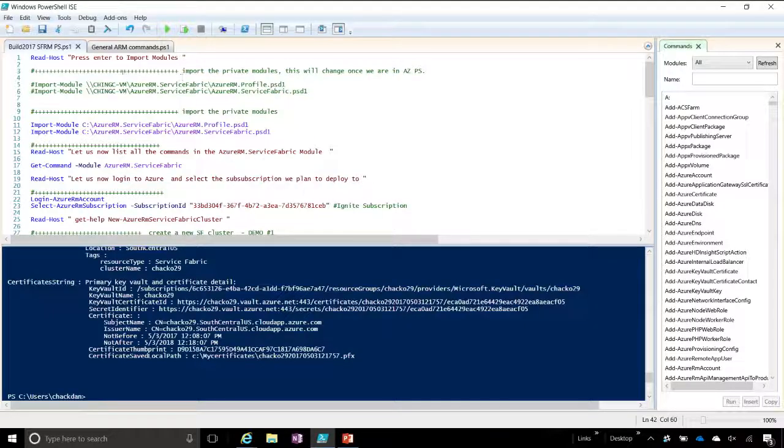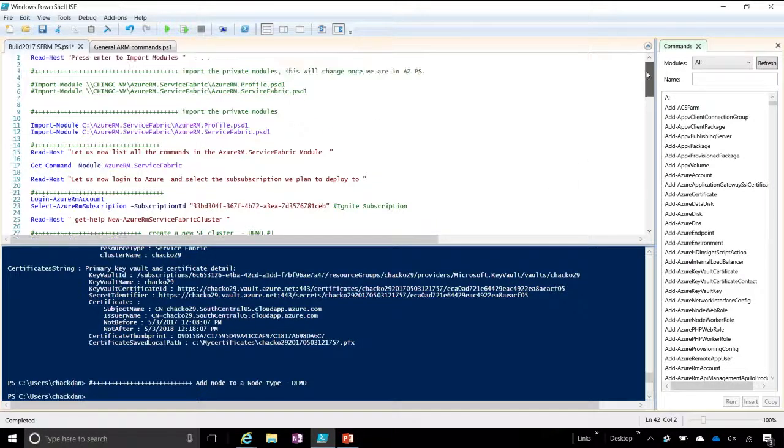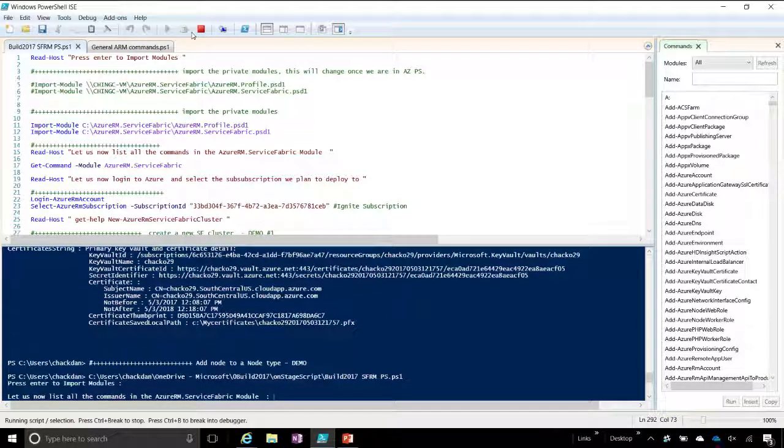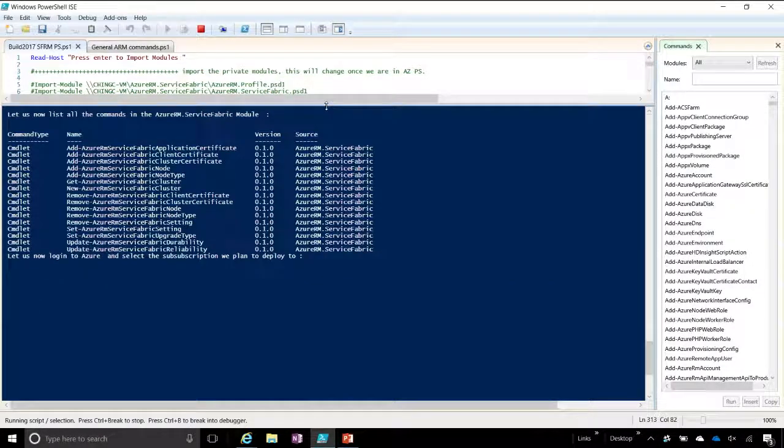All right, let me start a demo. Give me a second. The very first thing is to import my modules. Let me move this a little bit so you can see it.